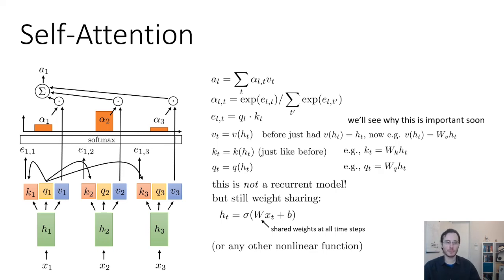So now this self-attention mechanism has produced an attention vector at every time step. So we start off with an input at every time step, we get an H at every time step, then we have this self-attention process which combines information from different time steps and produces a different output, A1, A2, and A3 at every time step. So you can think of this as a kind of layer. It's basically a layer that integrates information across the time steps.